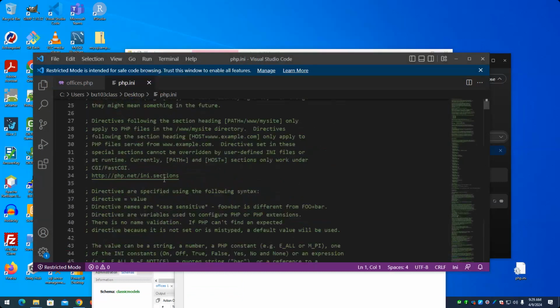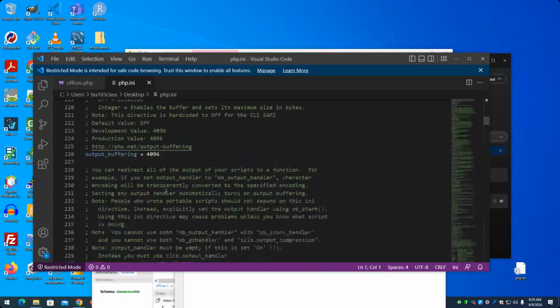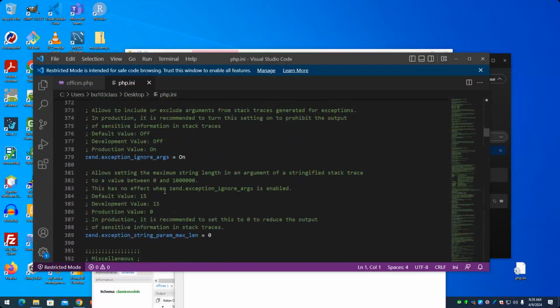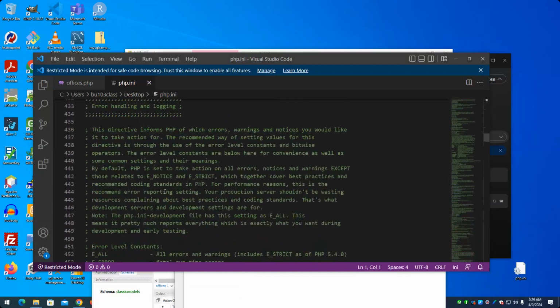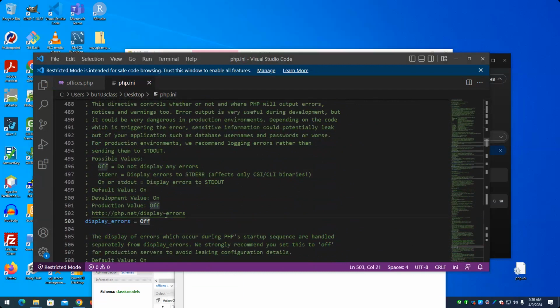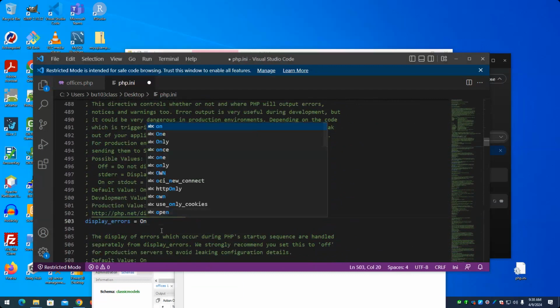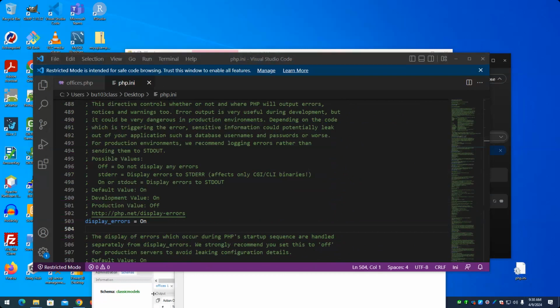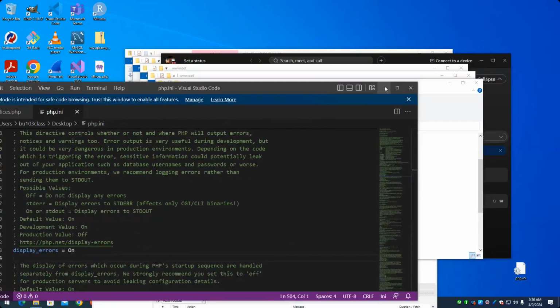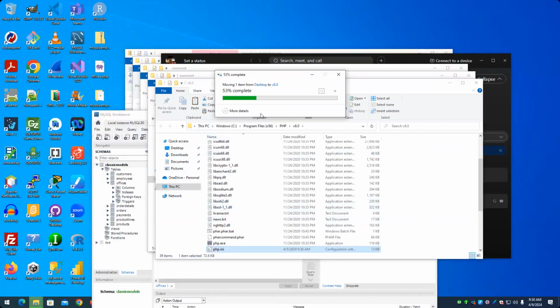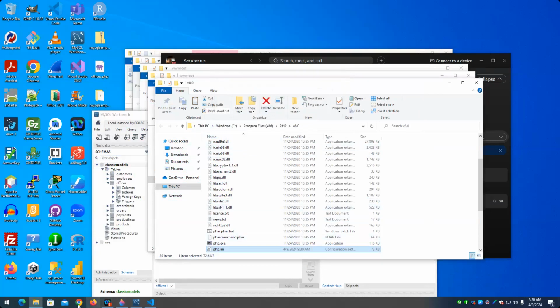Edit it, and somewhere down here, display errors on. Save it.